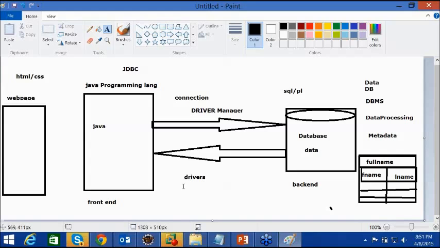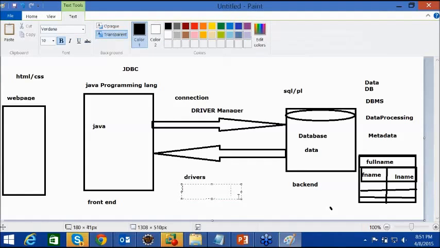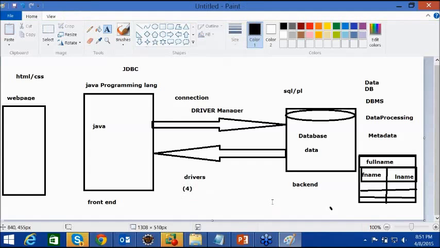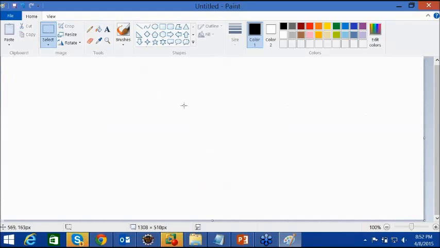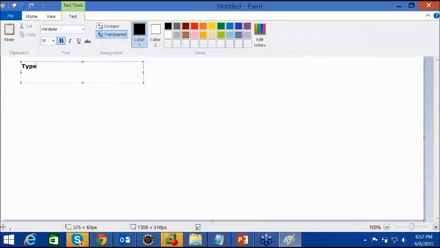I told you very clearly, there are a total of 4 types of drivers. You can draw this diagram. Types of drivers.